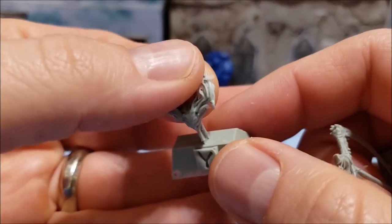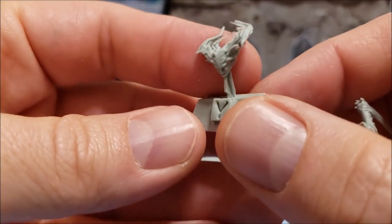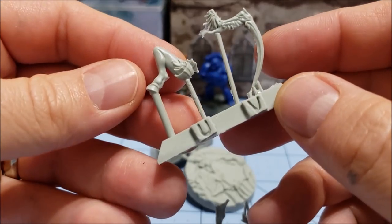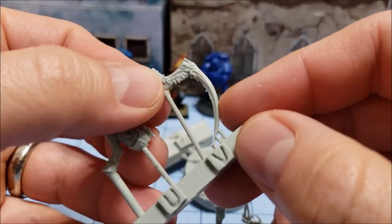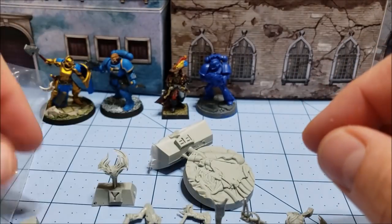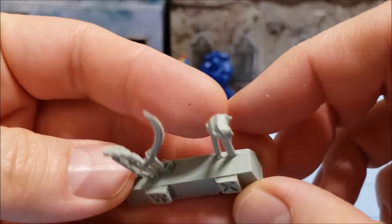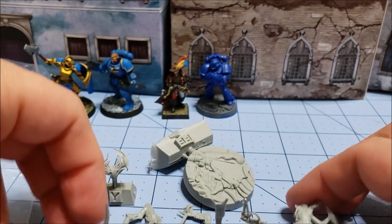I like the head design, and they look like they'd actually fit in pretty well with some of the Raging Heroes Lust Elves. I'll have to pop some of those girls out and see. And then more limbs. So we've got a leg, a hoofed leg, cloven, if I know how to use English vocabulary correctly, and another scything arm, and finally another scything arm, and thing. I don't know what that is.